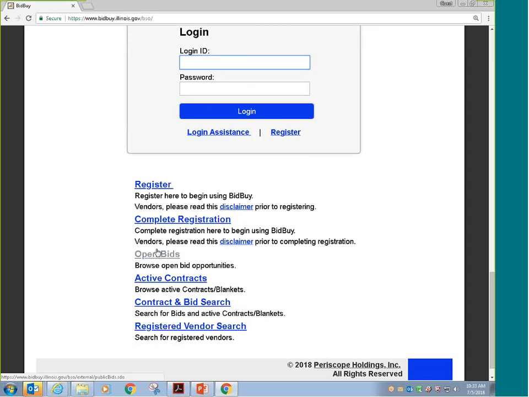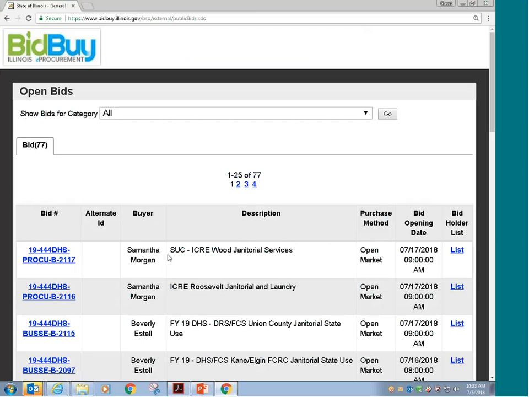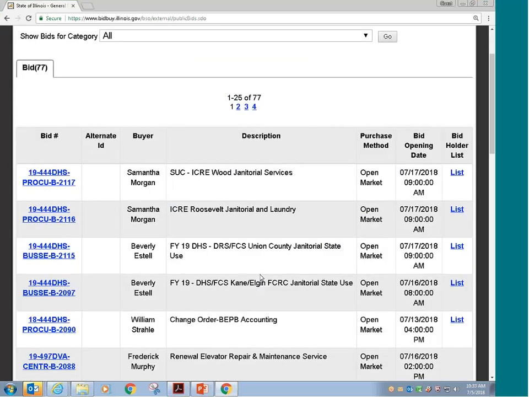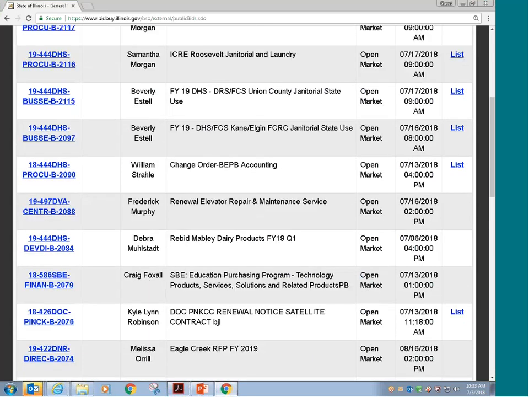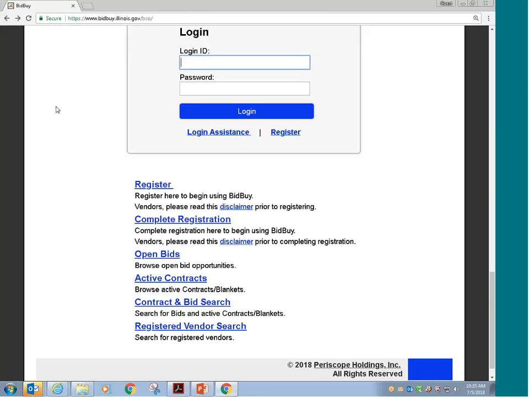What we mean when we talk about the bid document is that it's the only one that posts. And by posting, what we're referring to here is this open bids section. So when you're working within BidBuy and you're posting a notice of award, that's going to occur here in the open bid section. This is where documents post. You can see this is a notice of a renewal. Here is a rebid. This is what posts from the open bid section.